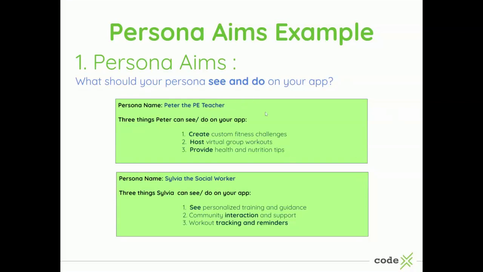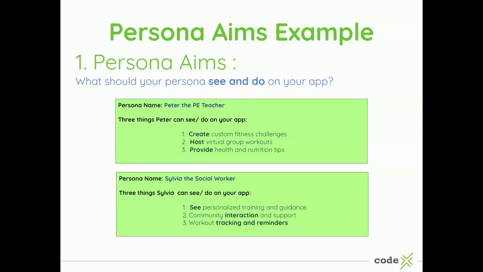Our first persona is Peter, the PE teacher. What are the 3 things that Peter can see or do on the app? The first thing we discovered is that Peter can create custom fitness challenges. He can host virtual group workouts, and he can also provide health and nutrition tips.